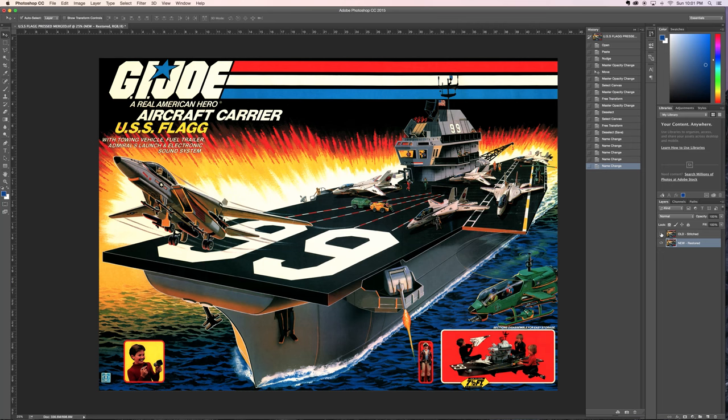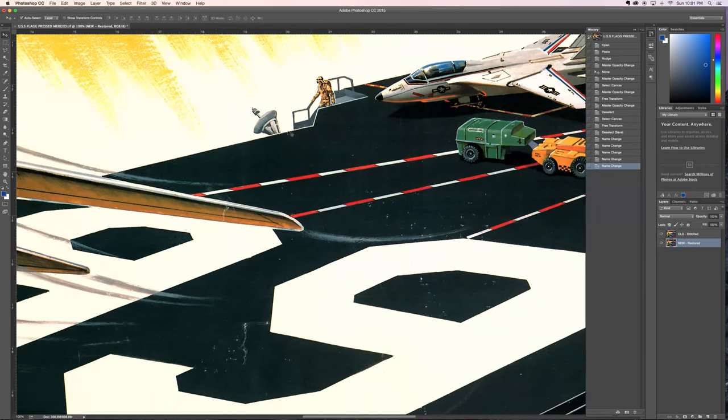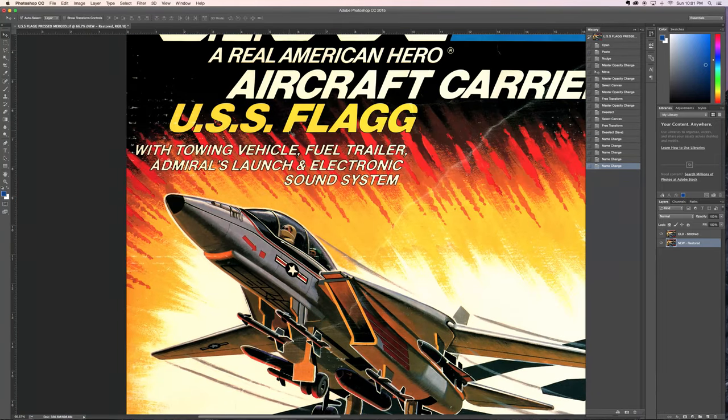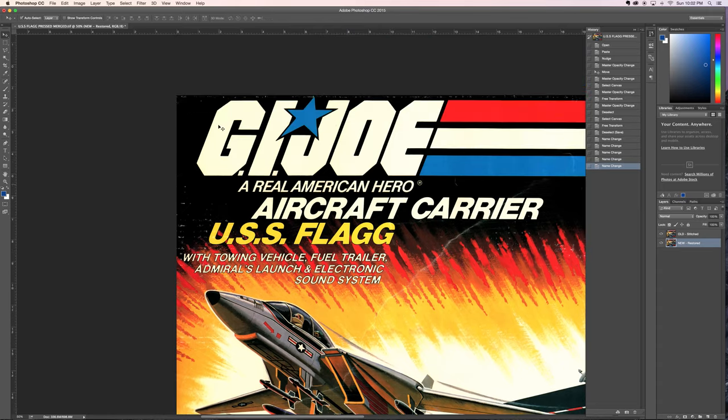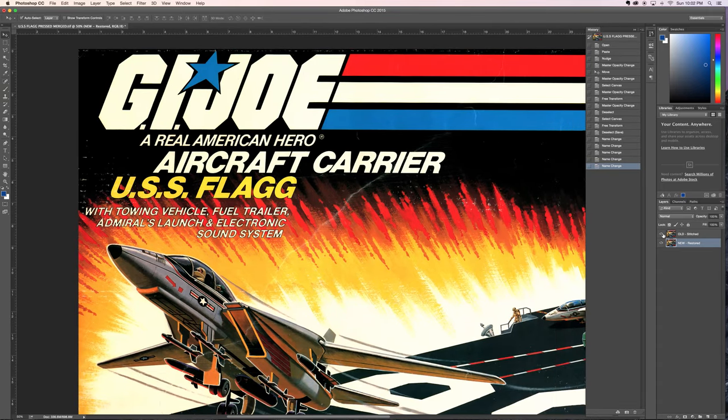So I've gone ahead and laid in that old stitch document on top of the new restored document, and you can see kind of a before and after, before and after. And I'll put up some JPEGs of close-ups for before and after, so you guys can get a good idea of how much work has gone into this to date. Just a couple hours of scanning, a couple hours of stitching, and then like a 9 hour grind of Photoshop work. But here's a couple quick before and after comparisons.